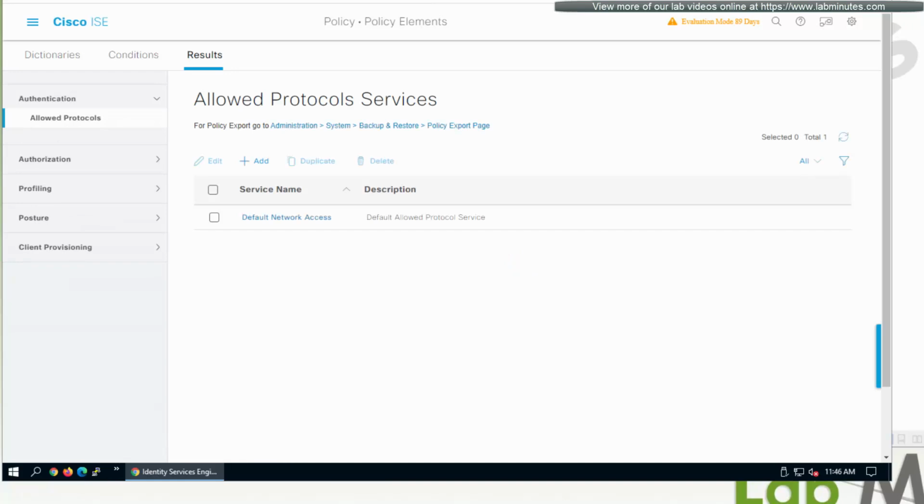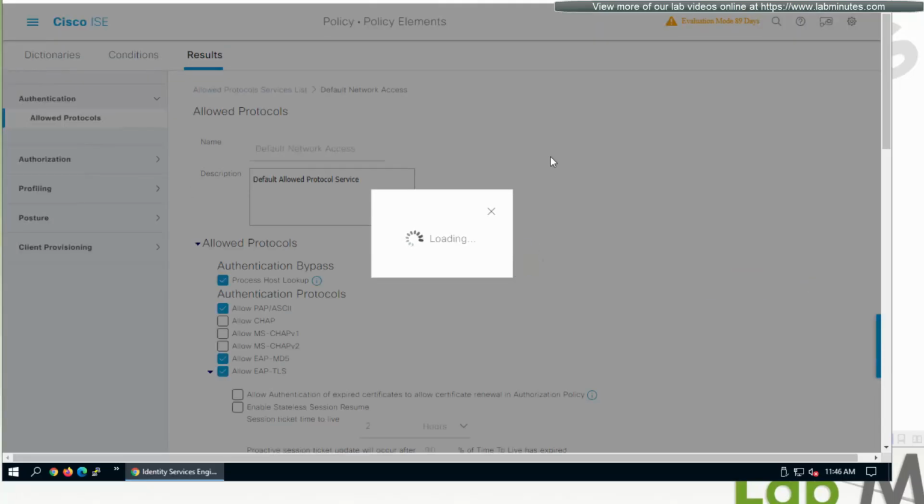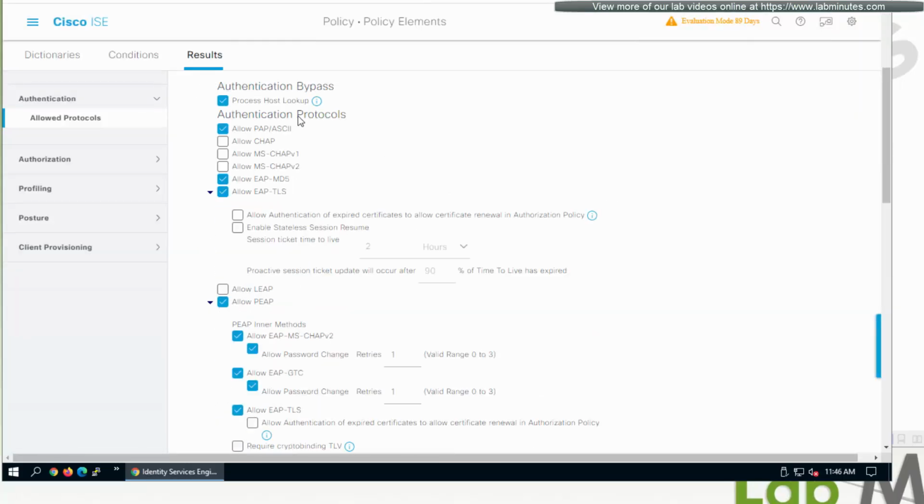Results. Result is the second half of the equation in ICE policy. This defines the action that ICE needs to perform in response to a matching condition. For authentication, it's basically what protocols you allow the endpoint to perform. Right, there's one default allowed protocol right there, and you can review it.